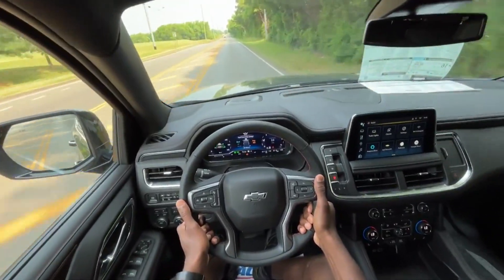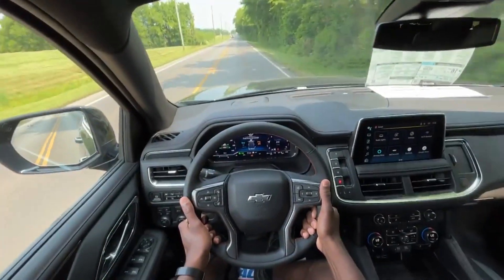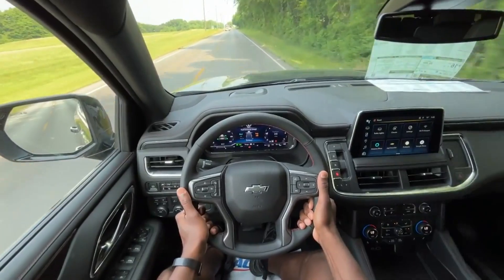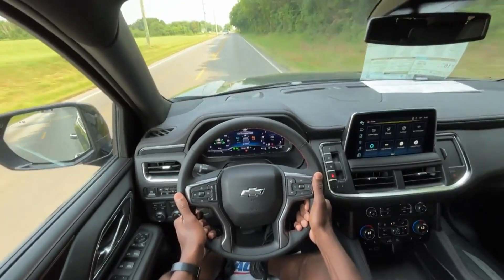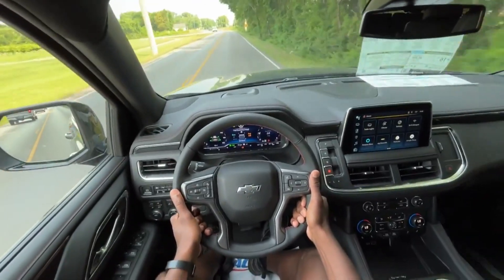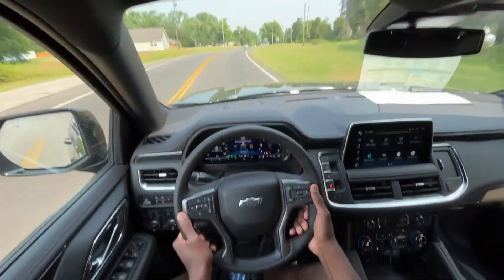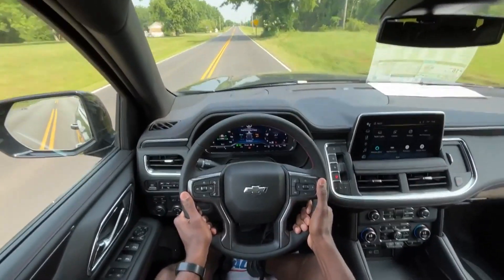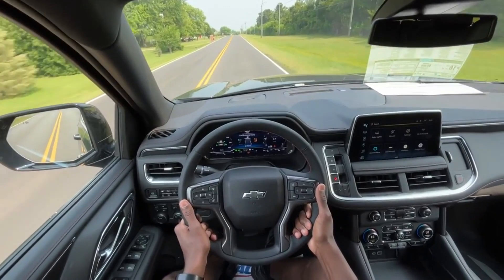In terms of competition, you could get a Ford Expedition in the limited trim with that package that gives you red brake calipers and something like an extra 40 horsepower, but that's still a 3.5 liter twin-turbo V6. As much as I like twin-turbo V6s, the 6.2 V8 just has a different feel — that naturally aspirated rumble, putting your foot to the floor and getting that V8 pull as opposed to waiting for the turbos to kick in on the V6.